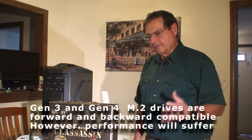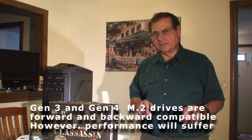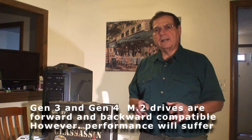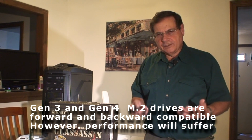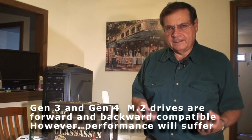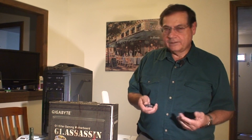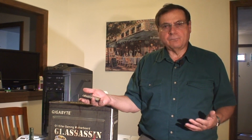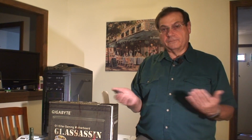I get the impression that had I gone out and bought a Samsung 980 1 terabyte drive, now keep in mind that Samsung 980 1 terabyte drive turns out to be a 3rd generation component. You can buy it for about $119. I had to spend like 170 because I got the Samsung 980 Pro. It turns out in order to get 4th generation performance, even though they're both Samsung 980 drives, you need to upgrade to the Pro model in order for it to be 4th generation. And then and only then can I use the CPU location on my motherboard and get the additional wonderful speed that this thing promises.